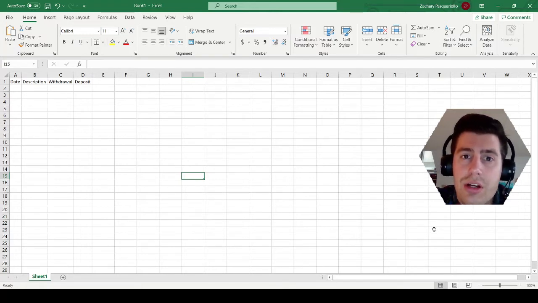.csv, comma separated values. I think it's just a more simple version of Excel. It looks exactly the same, but it doesn't have all the formatting, colors, tables and charts that Excel has. Or .qbo, so QuickBooks Online. You can save it directly. With most of the banks and credit card companies I've seen, you can save your transaction data directly from their website as a .qbo, and then you just open up the file and it imports right into QuickBooks.